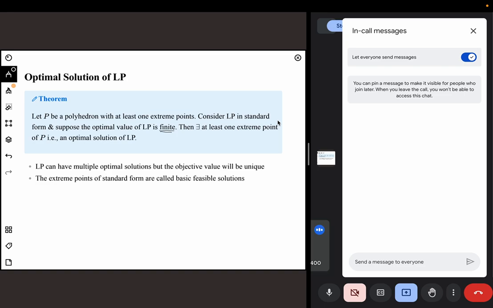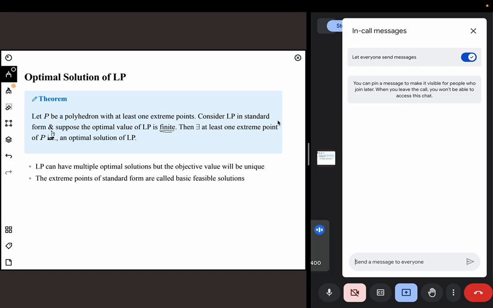So we discussed existence theorems, uniqueness theorems and all that stuff. We also came up with the first order, second order, sufficient conditions and necessary conditions, which say that if the solution exists, this is a condition that it should satisfy. In a similar way, this goes along the same lines. So if you are assuming that an optimal value exists, we are not going into whether it exists or not. If it exists, then at least one extreme point of P is an optimal solution of the LP. So if the optimum exists, then one of the extreme points of your feasible region, which we have decomposed into the polyhedron, is optimal.